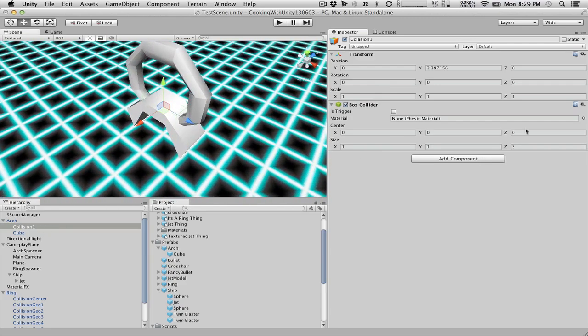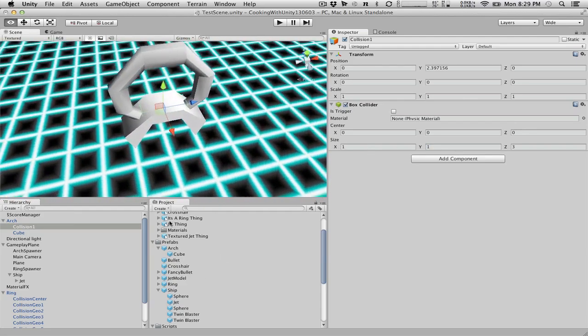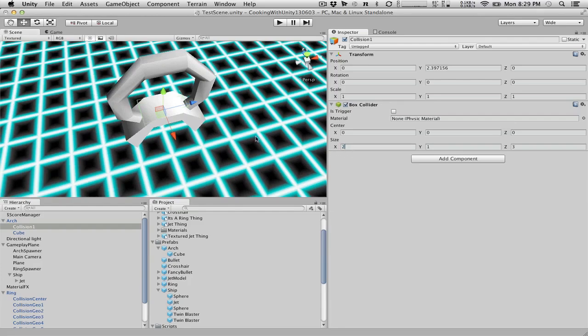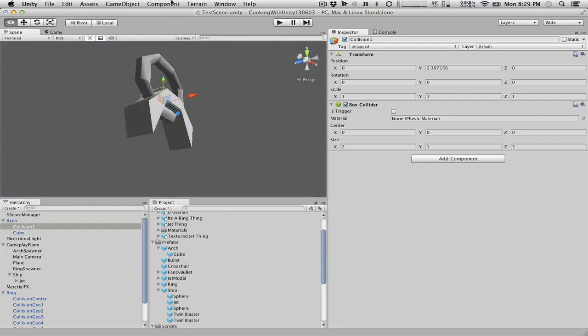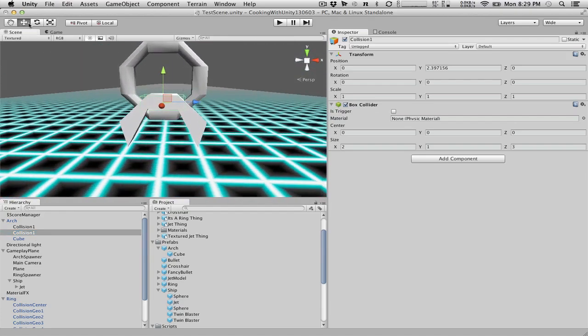The Y, I don't know what these represent anymore because they're facing this direction, but that's way too much Y. We just need that much Y. And the Z doesn't really matter all that much. I mean, the X doesn't really matter all that much, but we'll make it wider because that's appropriate. And then we can just duplicate this, and then we're going to rotate it using one of the myriad methods we have available to us, and kind of move it into position.